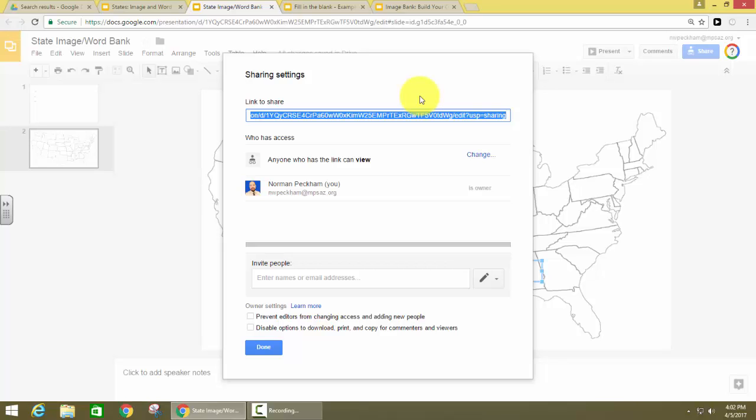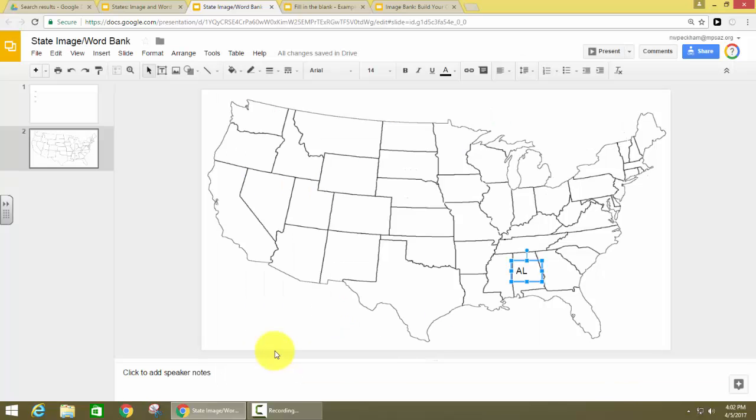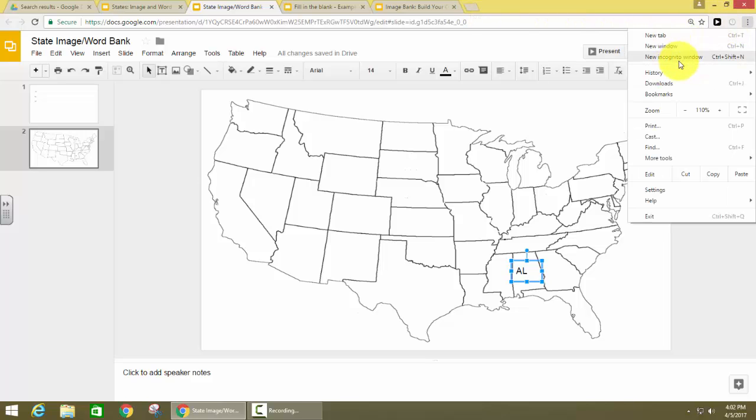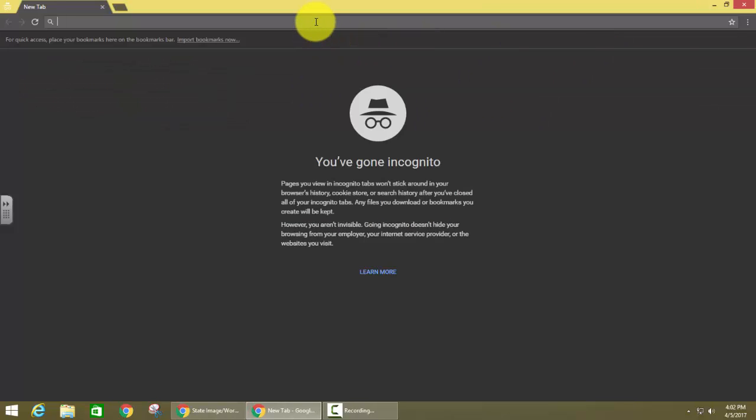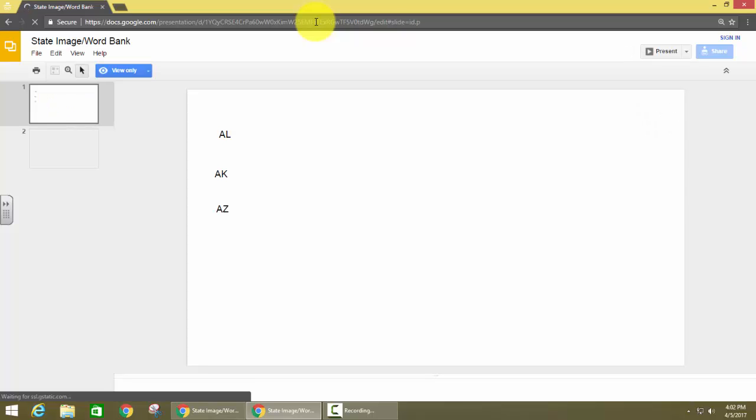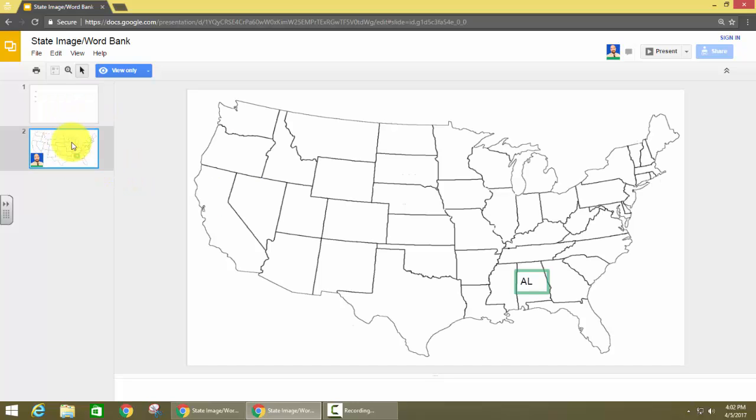Canvas. And if you're using Google Classroom, instead of sharing it with your students this way, you could go ahead and create an assignment and make a copy for each student in Google Classroom. And then students, once they open this, if this was, for example, on my Architect web page and I created a link there, once students clicked on that link, I'm just going to go ahead and paste it into an incognito tab so that you can see what students would see. And obviously I didn't complete this one, but they would see this, but they wouldn't be able to do anything to it. So they need their own copy of it.